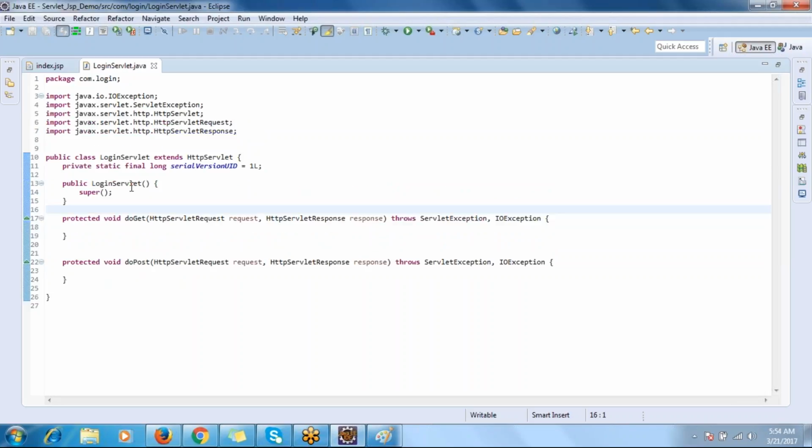Meaning we can read the username and password here, connect to the database and give the response back, like the username is invalid or valid. Whenever you have multiple duplicate usernames or something, we need to verify whether it's valid or invalid, right? That can be done inside the servlet side.